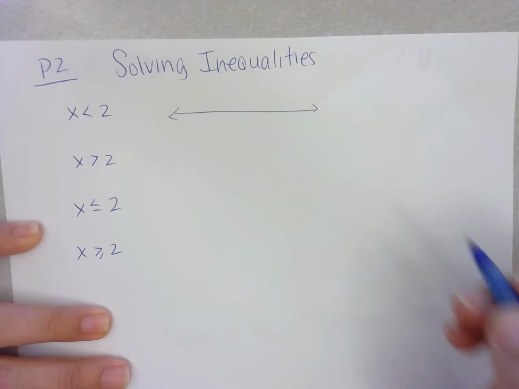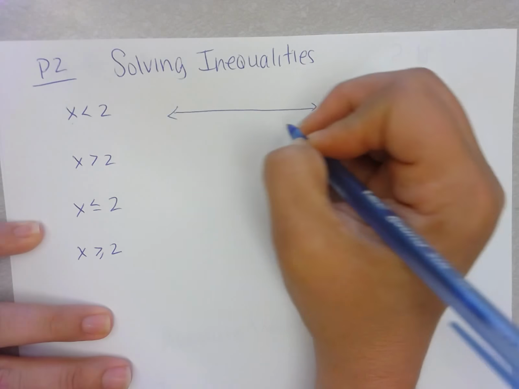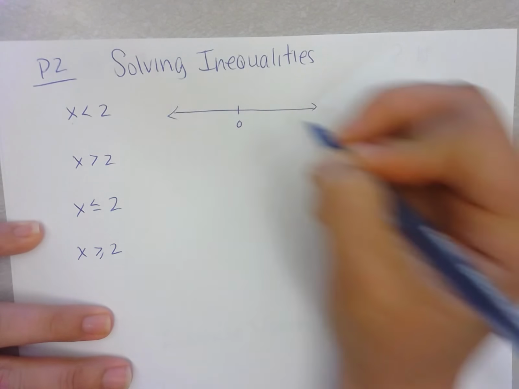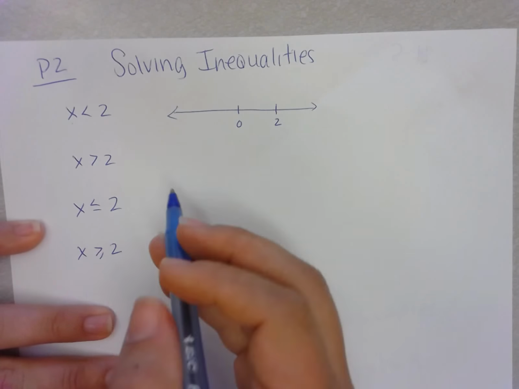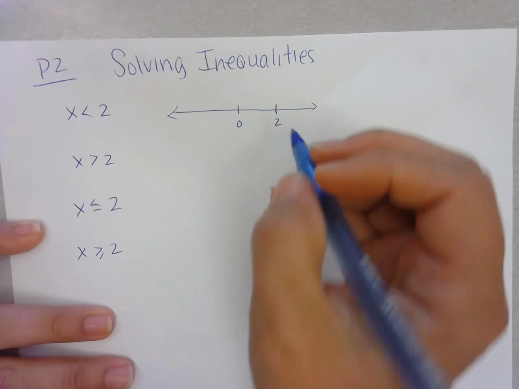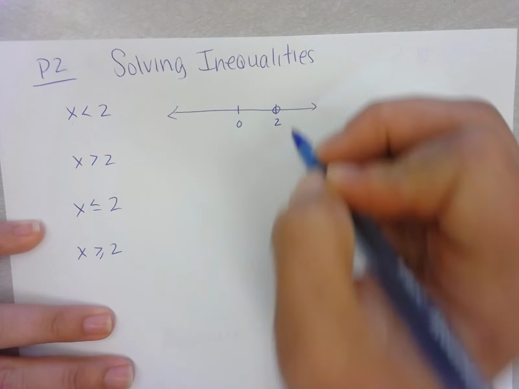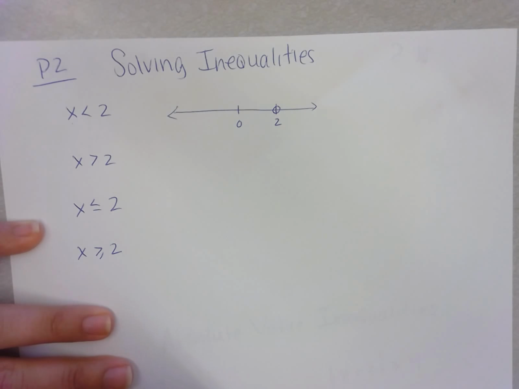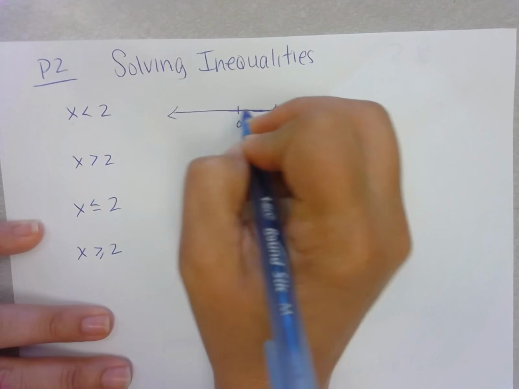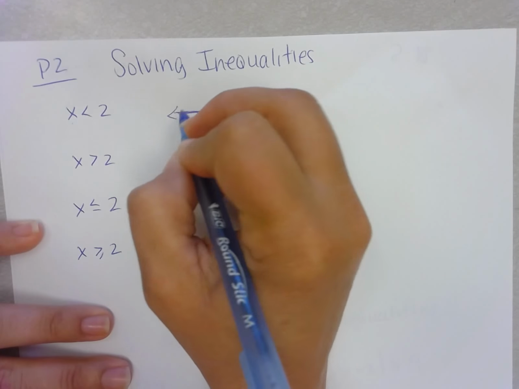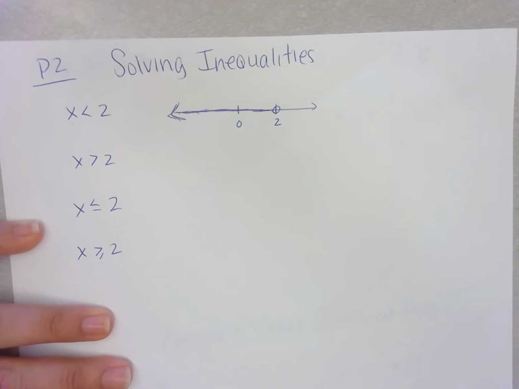So we just have our number line. We don't have x and y, so we just have basically our x's here. So here is 0 in the center, and so we're looking at 2. So x is less than 2 looks like this: 2 is not included in the solutions. So I use an open circle to say 2 actually isn't, I'm not allowed to use 2 as a solution in this. And then all numbers that are smaller than 2 are in this direction. So if I wanted to graph it on the number line, it would look like this.